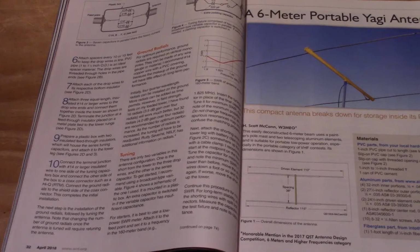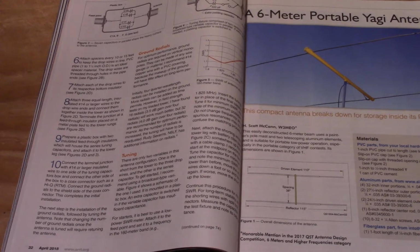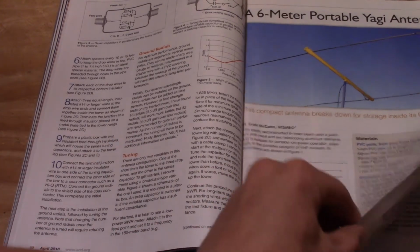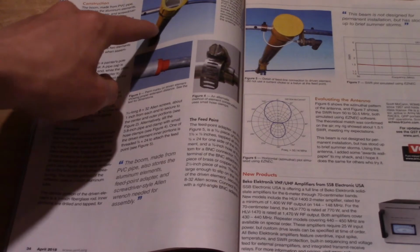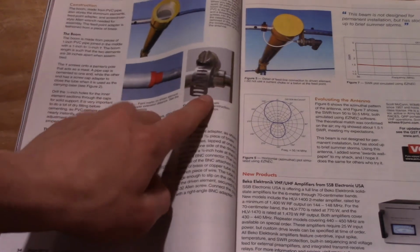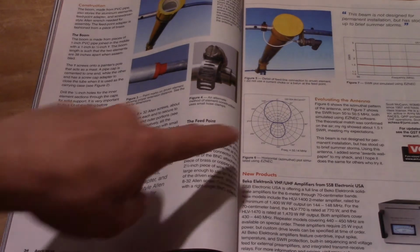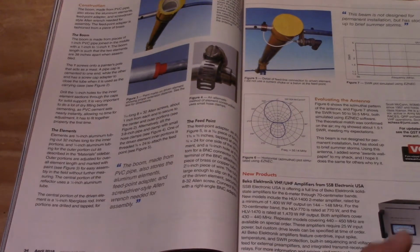A 6-meter portable Yagi. This is a driven element and a reflector. Spaced 38 inches apart for 6 meters, and it's made out of telescopic whips. It collapses down to inside of the PVC pipe boom for easy storage, and you can use hose clamps or what have you to easily pull it out to the proper tuned length. Has about a 1.5 to 1 SWR across all of the bottom portion of 6 meters. Here's your gain. Pretty well directed.